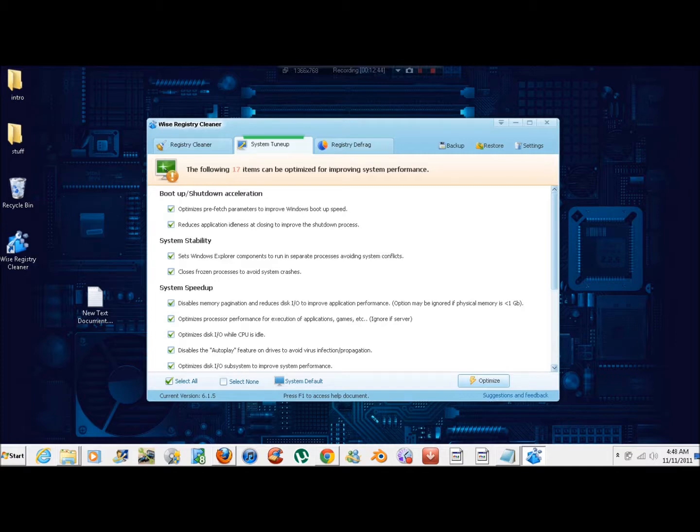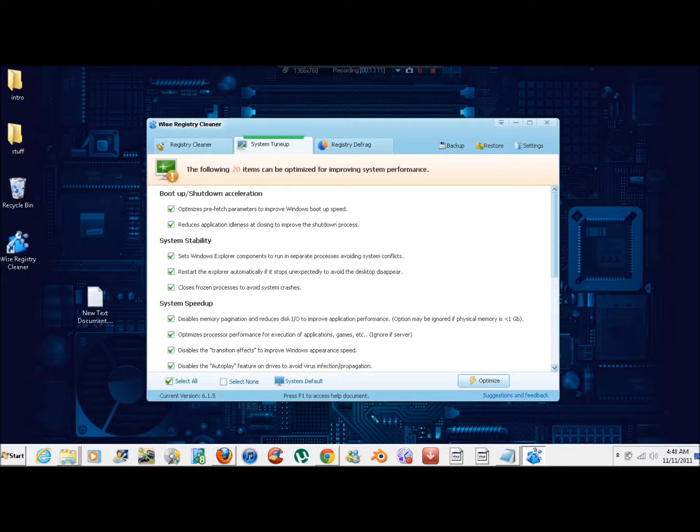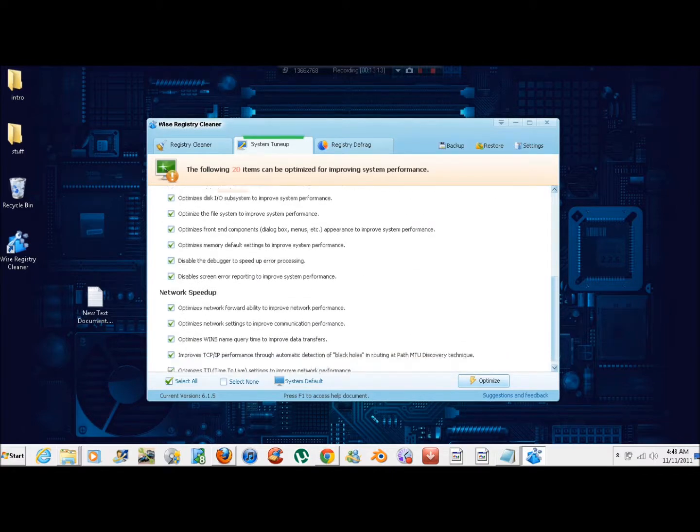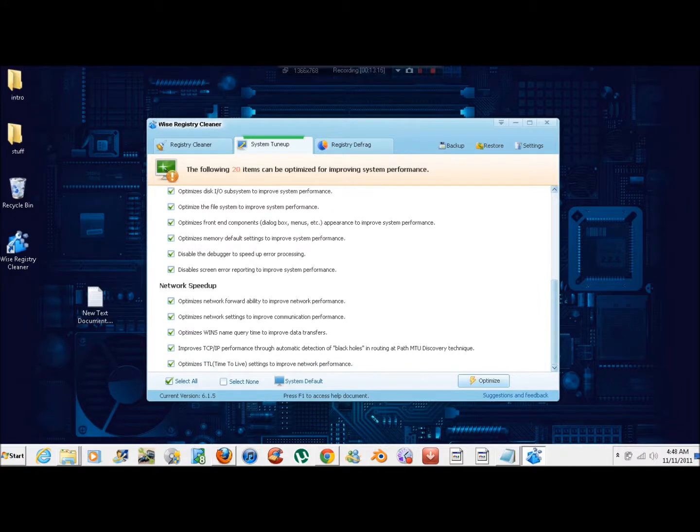I'm not sure what that means, I think it means in-out. Option may be ignored if physical memory is less than 1 gig. So I don't know what to do with that one. So system default, all that's yes. Okay. So what I'm gonna do is just hit optimize.